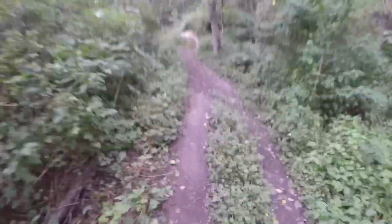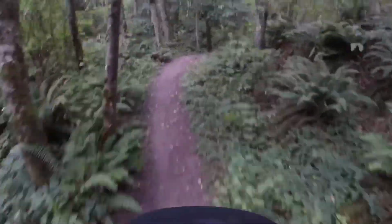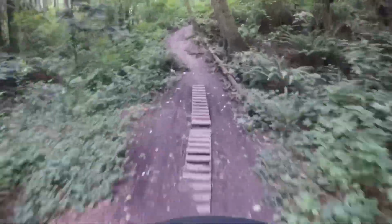On this bike you can go from a 27.5 to a 29. Run both. I don't know what the max tire size is for width, but I assume it's somewhere between 2.6 and 2.8.